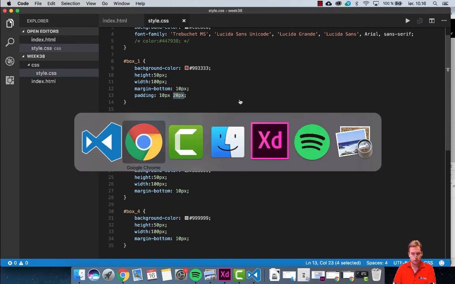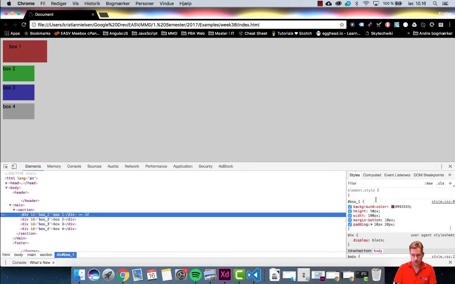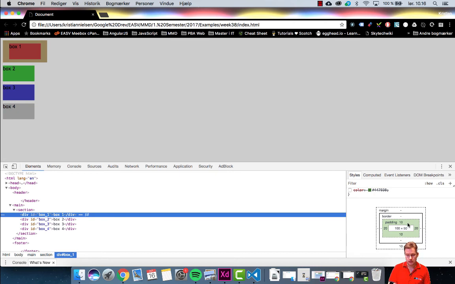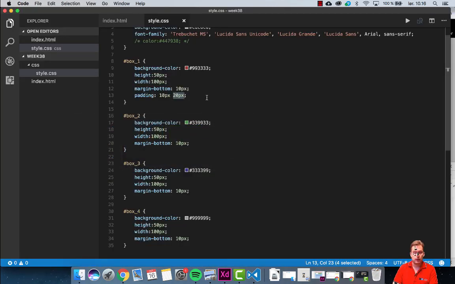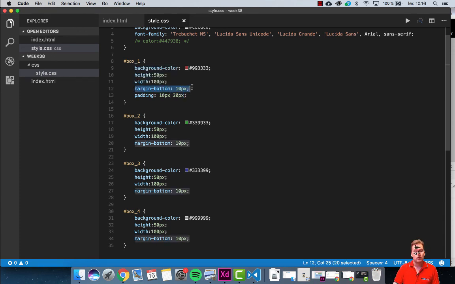So let's click save and see what this actually does. So 10 at top, 10 at bottom, 20 at right, and 20 at left. And let's go back over here, scroll down. So you can now see it says 10, 20, 10, 20. So when you start creating it like this, you're just telling the system to go over 10, 20, 10, 20. So those are the different ways people are writing CSS if you see it online. That's the reason why sometimes you see this, or sometimes you see this, or sometimes you see 4 numbers, or sometimes they actually just indicate margin dash bottom or right or left or top. Okay.